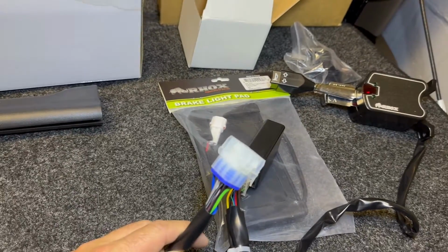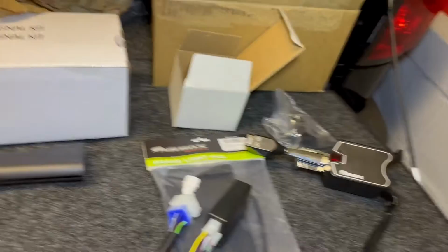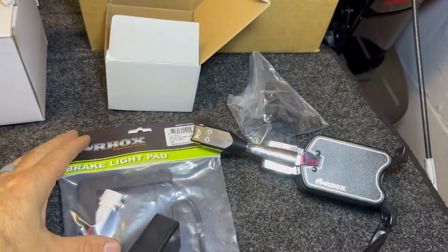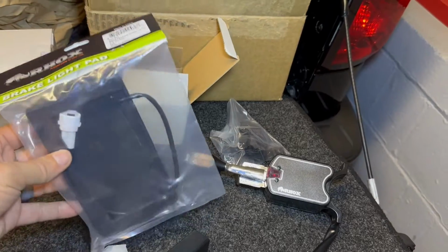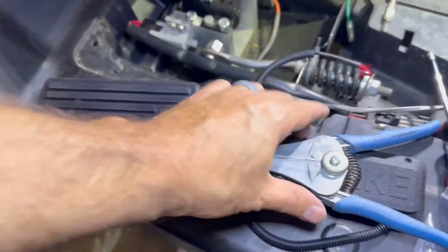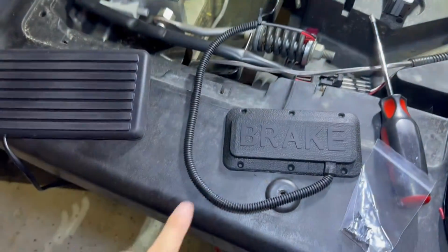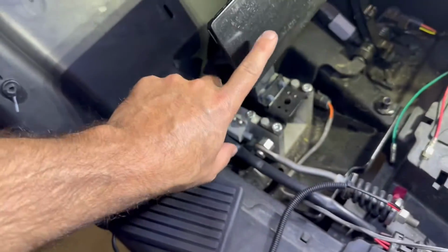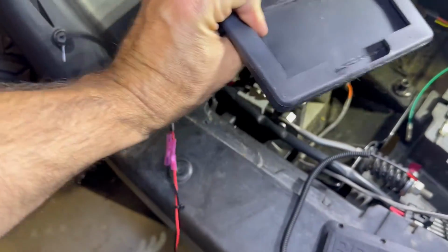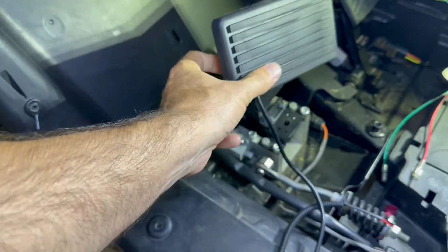I plugged it in. It did run the signals, but then there was no way for me to hook up the headlights. So all I would have was signals and no place for a horn. And I didn't really locate the brake pedal pad scenario. So this is the normal pad that'll just bolt onto here, right? But this is the pad that we're going to use. It just wraps right over that. I'm going to be getting that on.